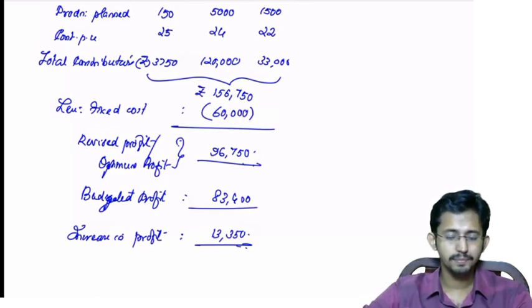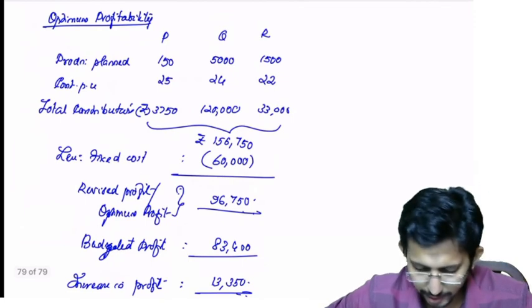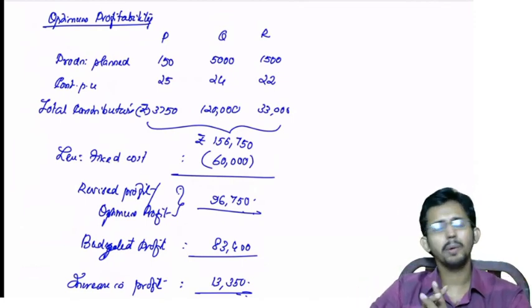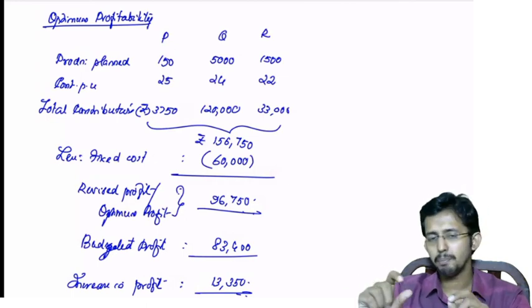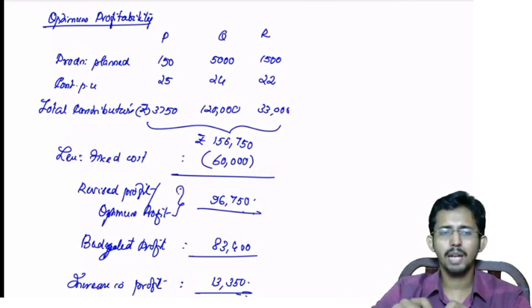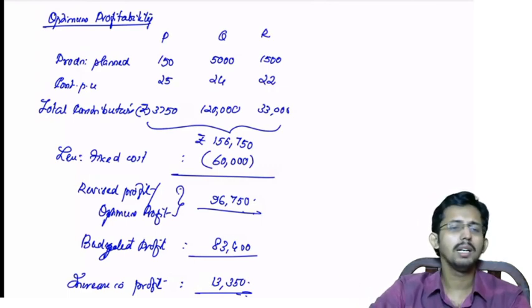Is it clear? Okay. So this is one question in the limiting factor analysis. So whenever there is a limiting factor, you have to rank the multi-products on the basis of contribution per unit of limiting factor. After ranking, what you have to do? You need to determine the optimum production mix. How do you determine the optimum product mix? The product having maximum contribution per unit of limiting factor should be produced to the maximum. Okay, followed by the next highest product, and like that it goes on till your entire limiting factor available is exhausted.